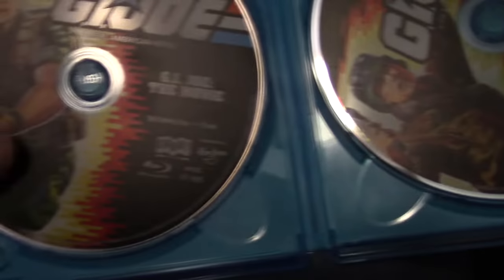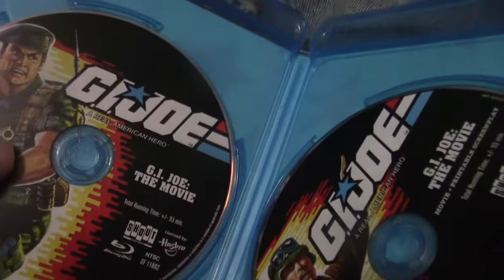But I did get the series. And then here's the disc. Here we have the Blu-ray with Falcon on it. And we have the DVD with Hawk on it, which is pretty cool. And oh, by the way, right now, if you have Stars on Demand, just look up or type up or even speak into your remote G.I. Joe the Movie, and it'll come up on demand. So you can watch the movie on demand. So yeah, there we go.